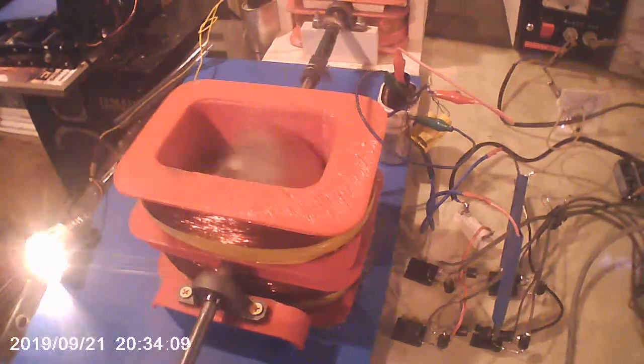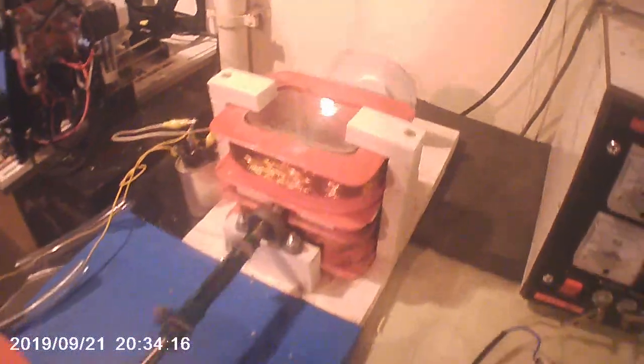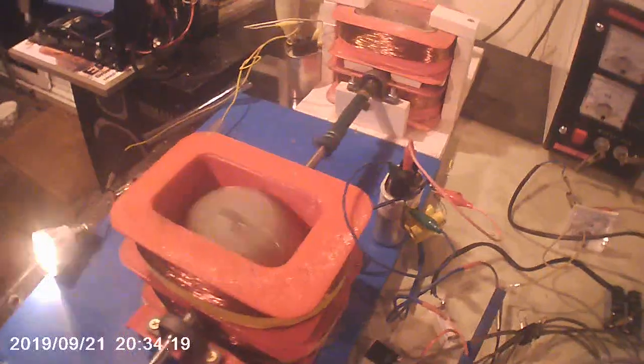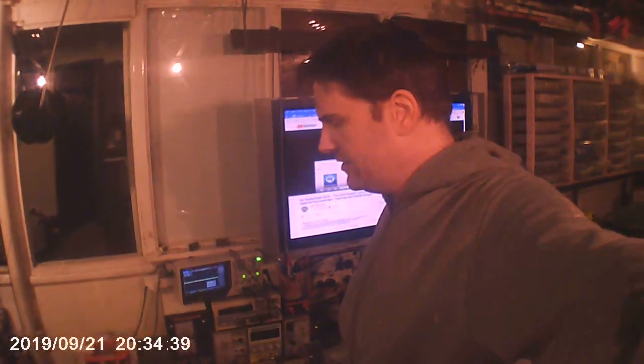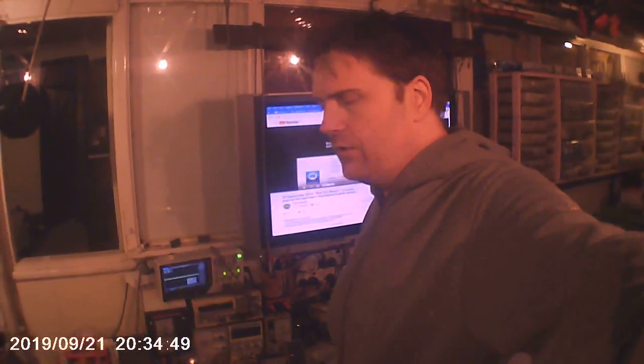The next machine is going to be about 10 times the size of this one, and that should be enough to power some useful household appliances. Of course the expense is quite high — the next one's probably going to cost me something in the realm of $1,000. The magnets are of course imported from China in a shipping container, not too expensive as it turns out. These magnets are quite expensive — these ones work out to about $70–$75 a piece AUD, and there are 2 in each machine. The value of the copper in each machine is also about the same.